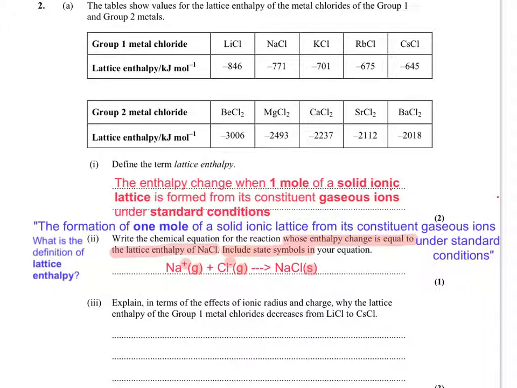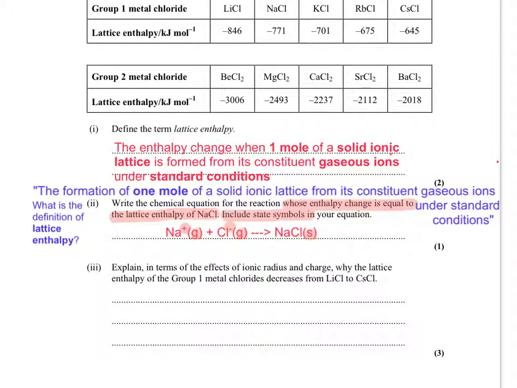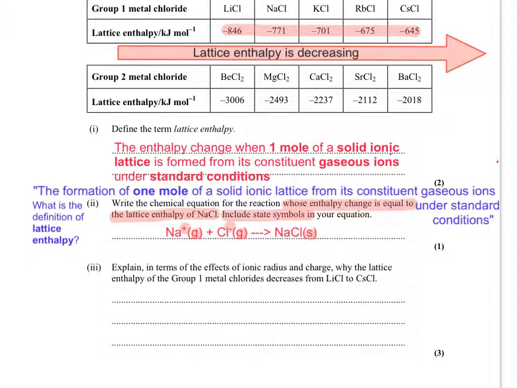So the next part wants us to explain in terms of the effects of ionic radius and charge why the lattice enthalpy of the group 1 metal chlorides decreases from LiCl to CsCl, so from lithium chloride down to cesium chloride. So moving the page down so we can actually do that, yet keeping the data visible. What we've got to look at here is first of all the trend. So let's look at the trend. So obviously the lattice enthalpy is decreasing, so it's becoming less exothermic. So it's important we say it in those terms, it's less exothermic. So what's happening in terms of the ionic radius? Well, the ionic radius is increasing, but the charge is staying the same, because they're all group 1 metals, aren't they? So they're all going to be plus 1. So now we've got to try and explain how those two things lead to the lattice enthalpy of the group 1 metal chloride is decreasing.